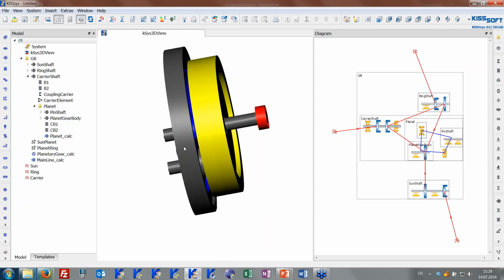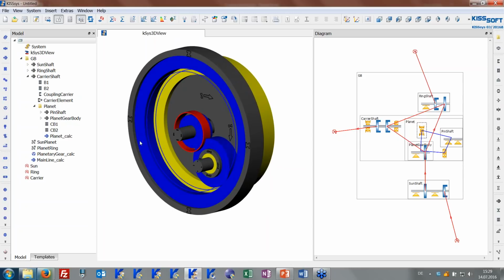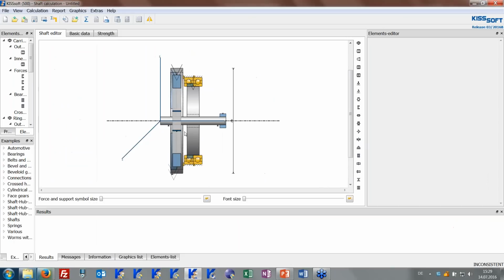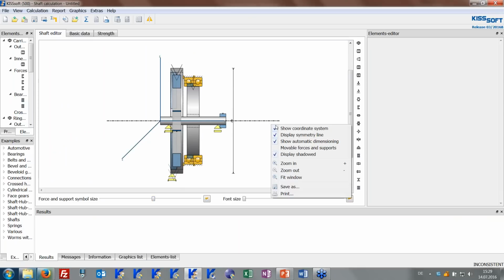It can be that now you have a different design for sure in your application, and now you just have to go to the specific shaft calculation. Let's say the main line here is different, and you can go to the main line calculation and you can change your dimensions, or you can change your length of some cylinders here.